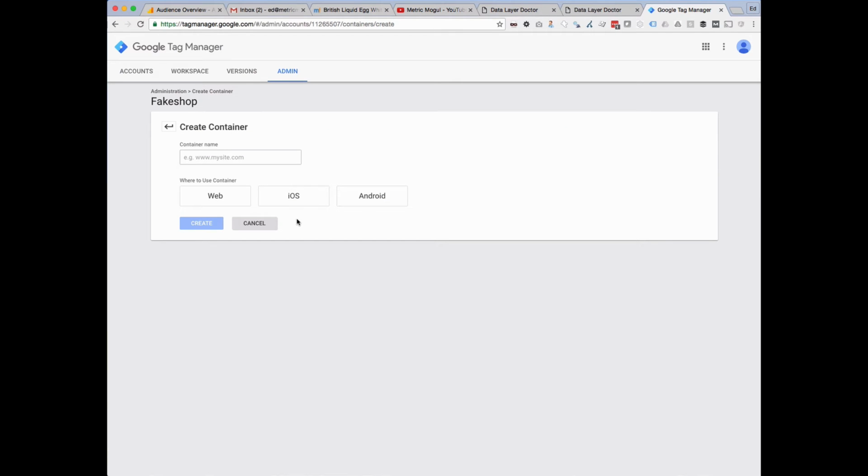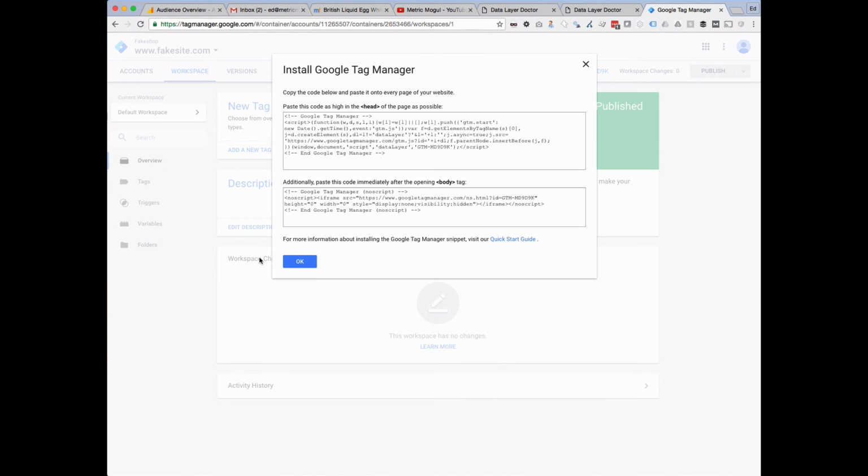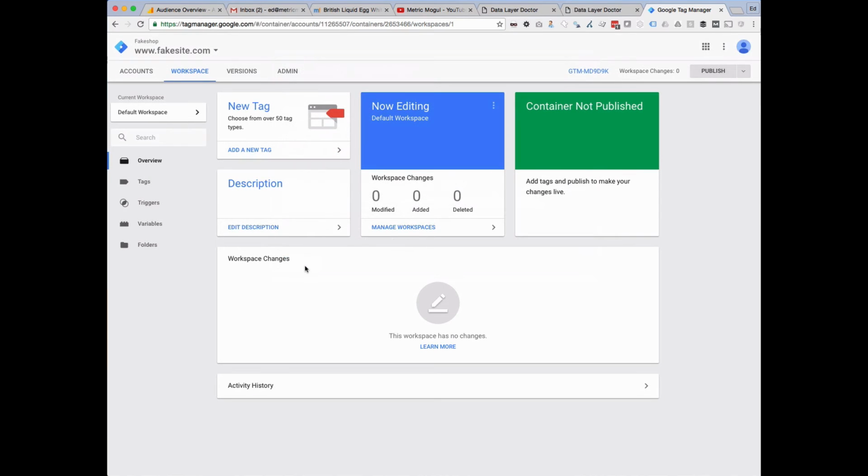All right, guys, so I'm back and I'm in my Google Tag Manager account, and I'm going to assume you've already got a, I'm going to call it fakesite.com. I'll assume you've already got a container on your website. This isn't a Google Tag Manager tutorial exactly. It's more of a data layer tutorial, but you will have that tag on every page of your website. And remember, we've only got two pages. We've got the home page and the product page.